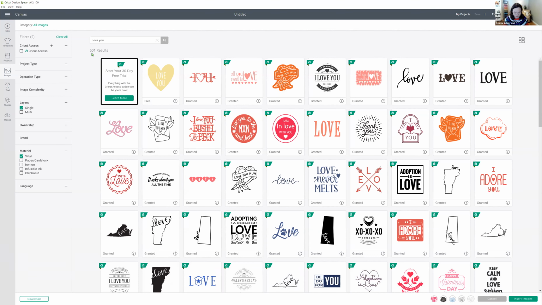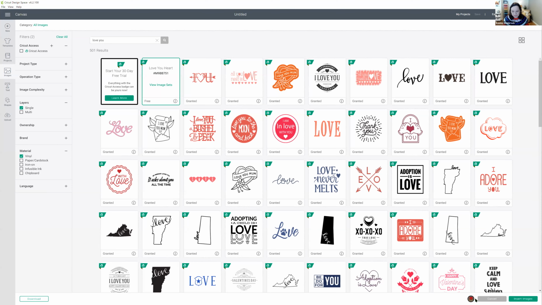So today we're going to do this love you image, and this will be a free image for everybody. When you go into your all images free this week, you'll see this image popped up. Or if you want to write down the image number, it's love you heart M9BB751. And that will be free for you until February 22nd. So if you're not ready to make your project today, you can definitely have access to that for a couple days and make your project.